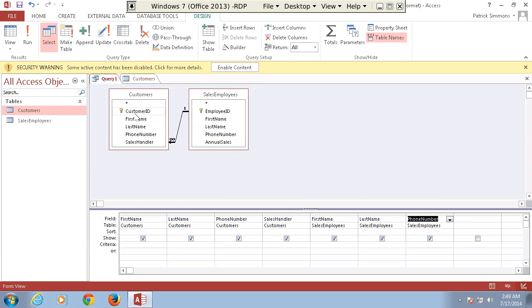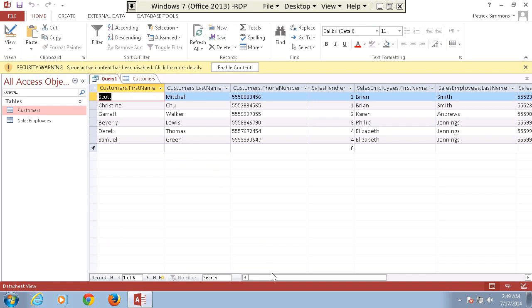Now that you have this, you can add additional criteria to work with. Here you can maybe restrict this for customers where the sales handler is less than 5. So if I do that, what am I going to get? Well, I'm going to get these 6 records where the sales handler is less than 5.